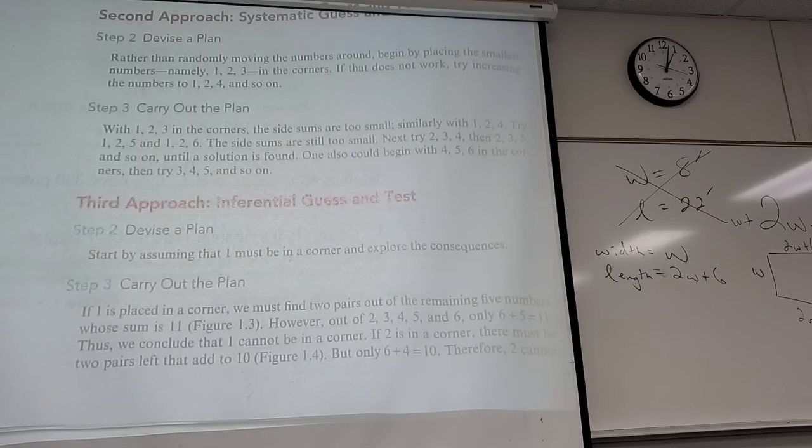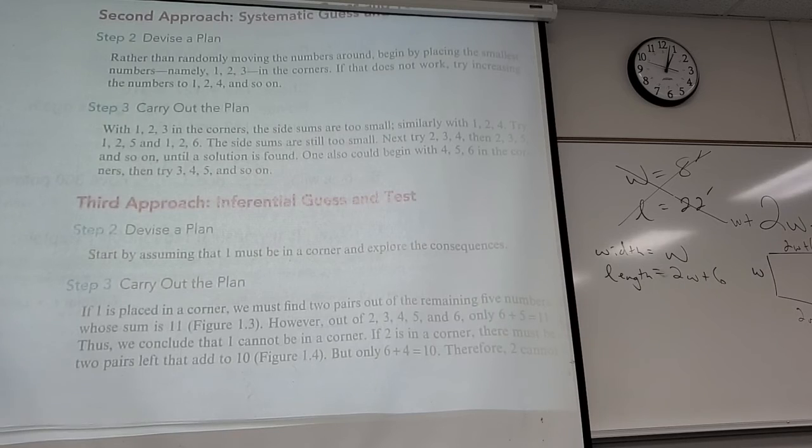You guys, let me stop for a minute. It's not just guessing and running with it, but guessing and then seeing the consequences, seeing the implications of that guess. So then you say 2, and now why does this die immediately? Can you see why? You're supposed to use the numbers 1, 2, 3, 4, 5, 6. Because the only numbers that create 11 are 6 and 5, and then there's nothing left for that.